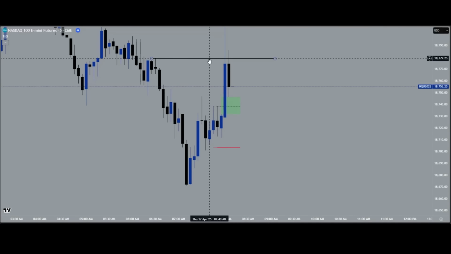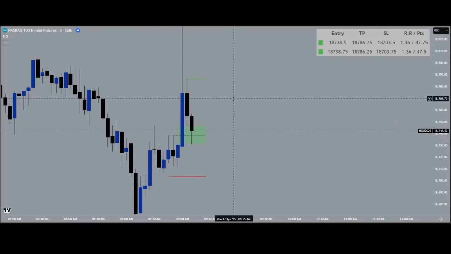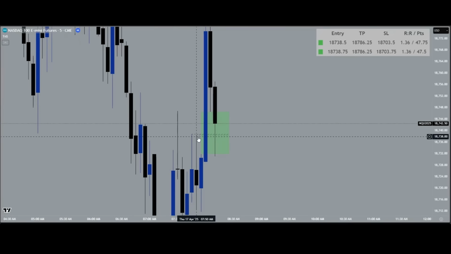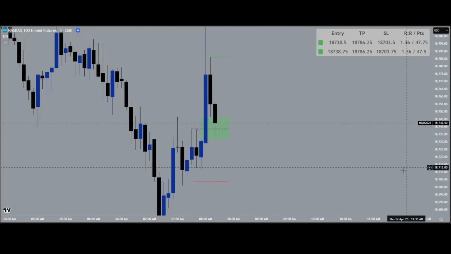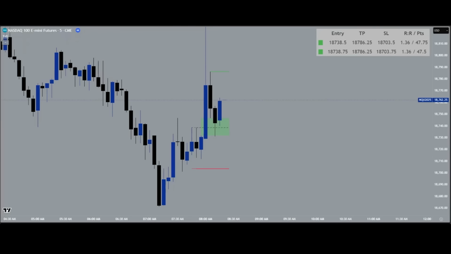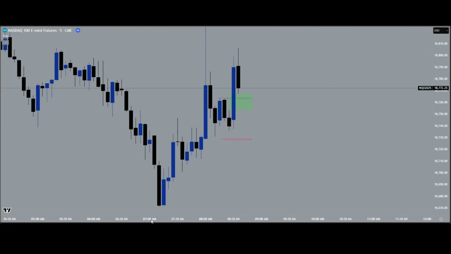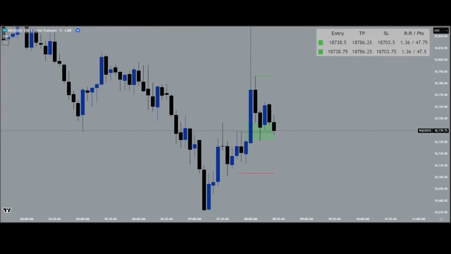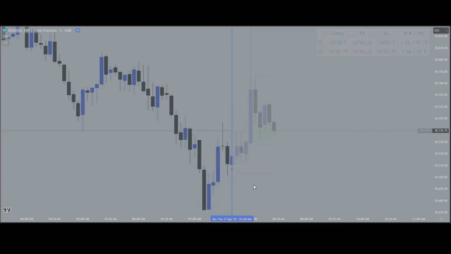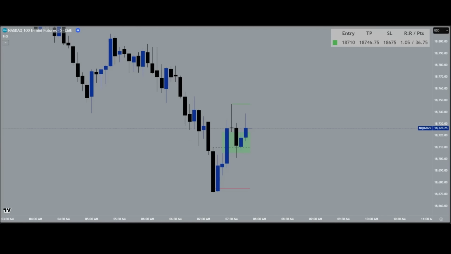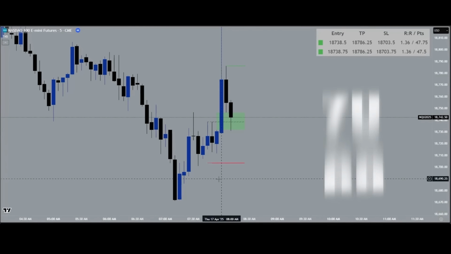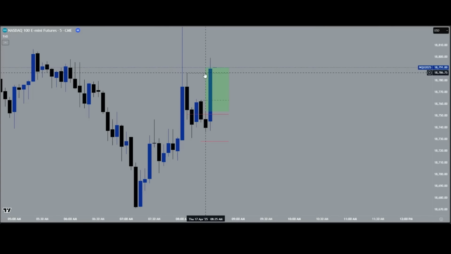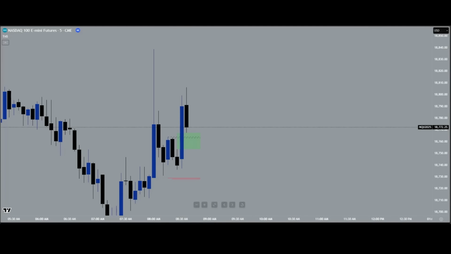It gets TP, and then we have another setup. Once again, we can see a faint green line and a red line down here. If we zoom in very closely, we can see there's actually two entries here, also listed on our table. Let's see if this one gets TP. Okay, that one got TP, and that one was for 47 points. The first trade was for 36 points. So already TnS is up over 70 points, really almost 90, just off two trades.